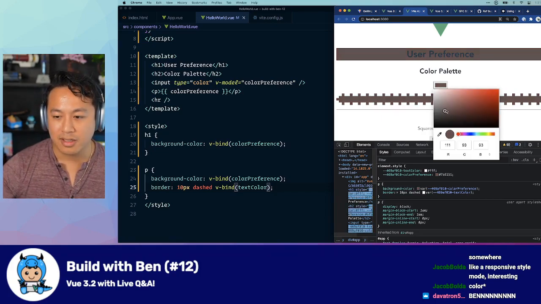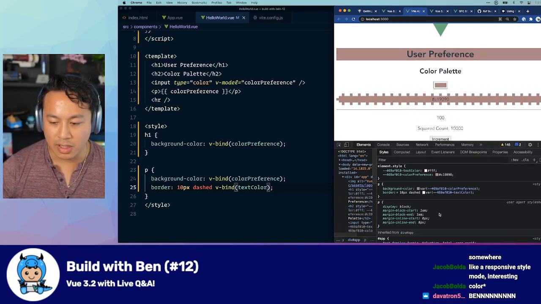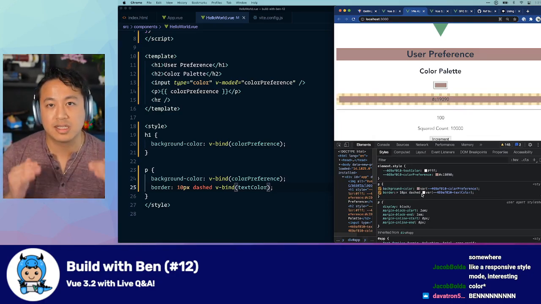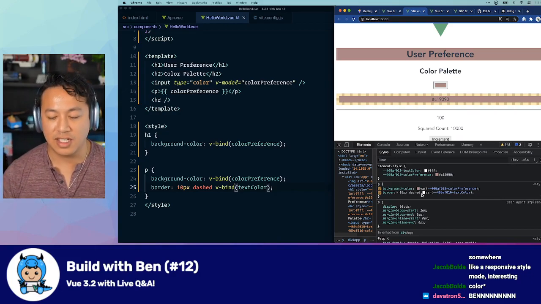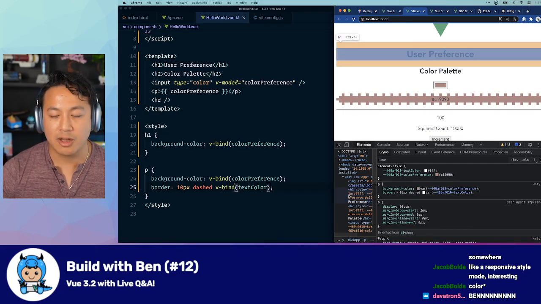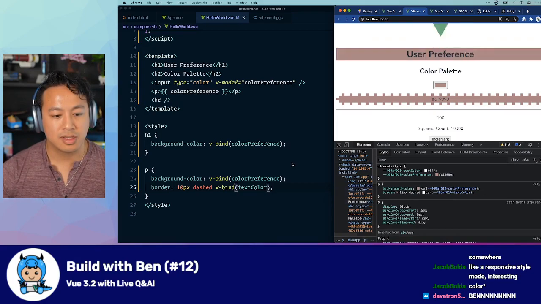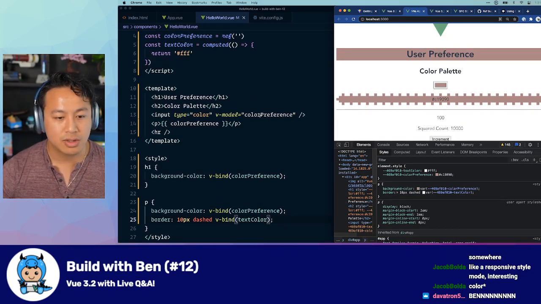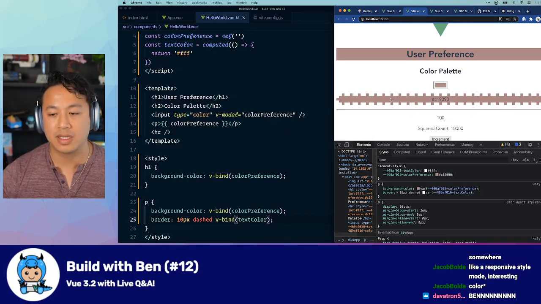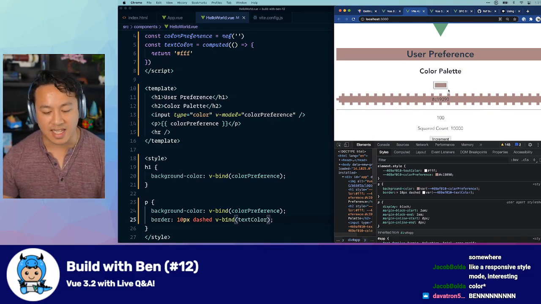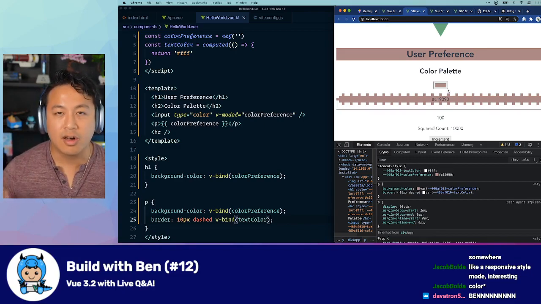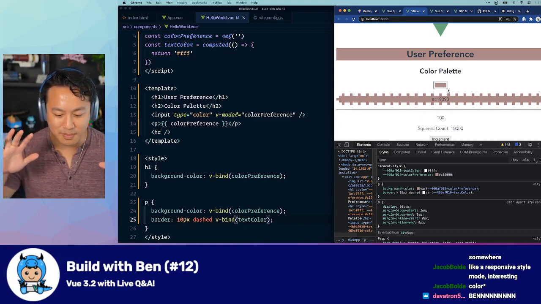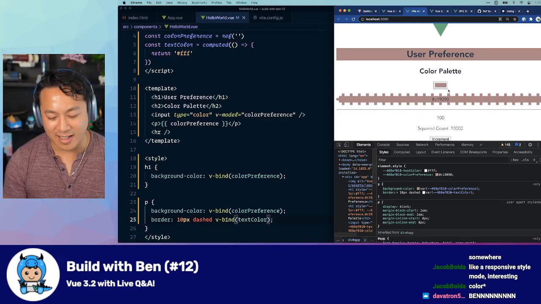But now you'll see that this is great because if we look at the CSS being generated, we are still using CSS. The difference is Vue is helping us leverage the bindings as far as user preference to set some variables dynamically on the page while still leveraging the cascade, the specificity, and all the beautiful CSS that we write to create these beautiful design systems. It is like a beautiful layer right on top of it.